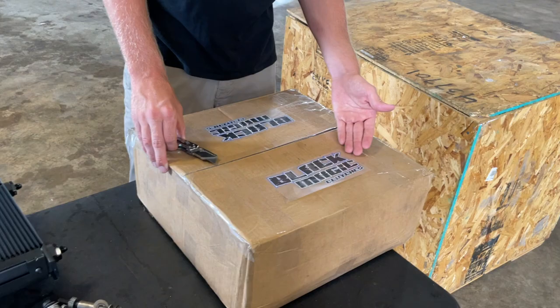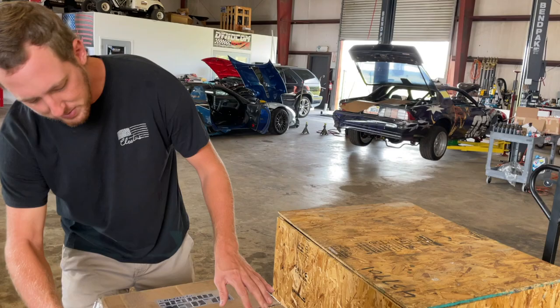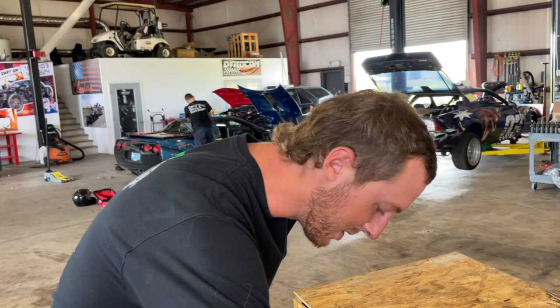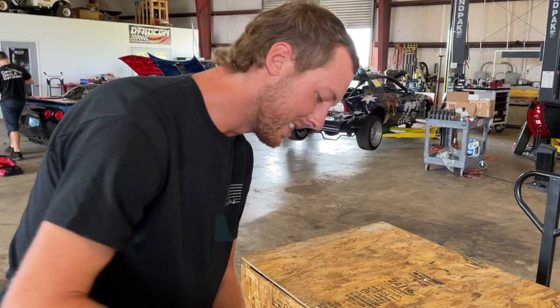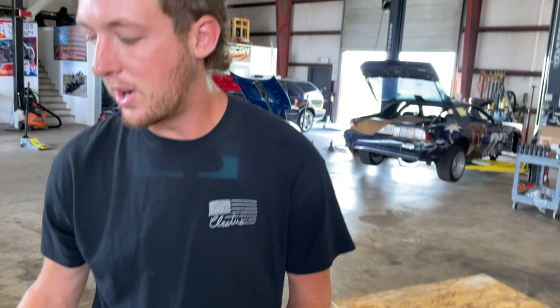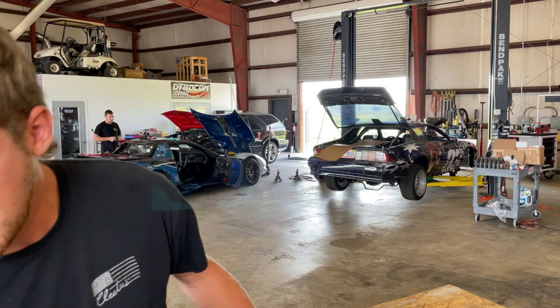What we got in here is something special from the guys at Black Magic. We had that one clutch in there - what was that? The next-gen single disc 10-inch deal. That thing worked great - we went a 7.67 with a hurt engine, so that was pretty good. Now we got bigger turbos, an engine with compression - more compromise than hurt, because hurt they don't run, compromise they still run. So now it will smoke a lot. Now we have the new Defiant clutch from Black Magic.